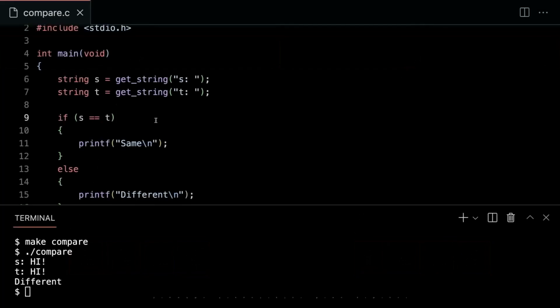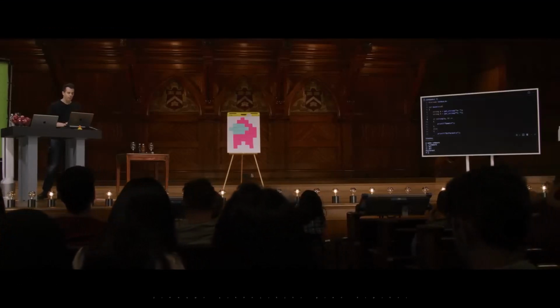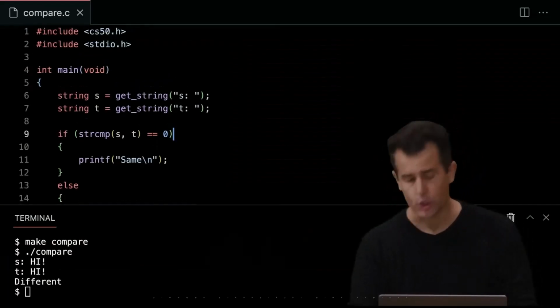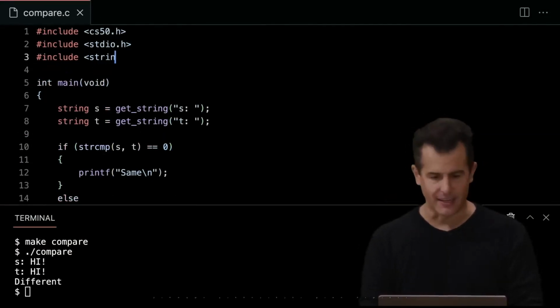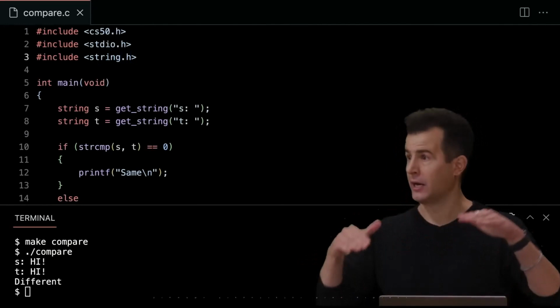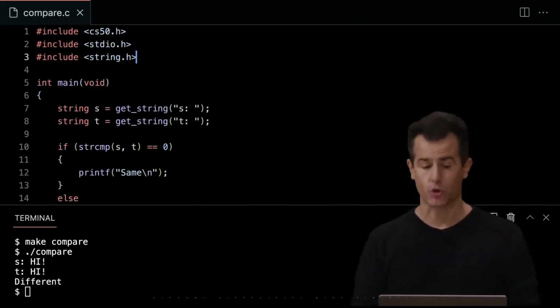Well, if I go back to my code here, let's do it now the right way. Let me go ahead and include a line of code that says strcmp of s comma t, both as inputs, and then if you recall, what does strcmp return when two strings are equal? There's 3 possible return values. So 0. So 1 is for if it comes alphabetically or ASCII-betically first or second. But for now, I just want 0. If I want to use strcmp, I do need string.h. So string.h does exist. That's not a CS50 thing. There's no keyword string as a data type. That's a CS50 thing. But string.h does exist.